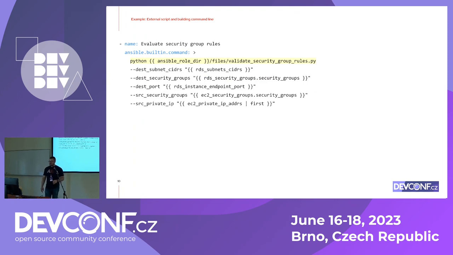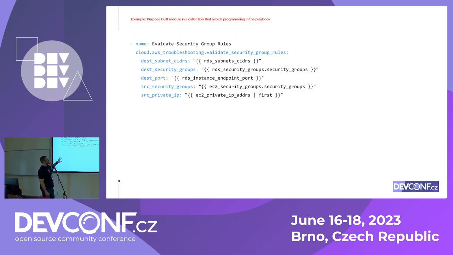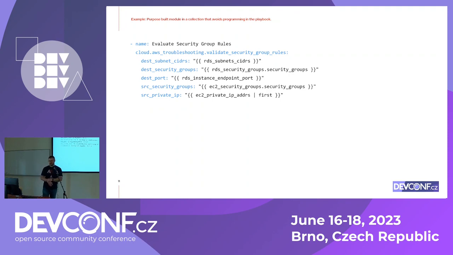This is a slightly less extreme form of the previous example, where we find a set of parameters clearly being passed to a command line tool. This could define a user interface for potential native automation in Ansible, but we're still relying on the system path and the pathing of the role. Here's how we can actually refactor this: we abstract away all the programming logic into proper Python code where it should be — in a module. Depending on what you're working with, it could also be a plugin, like an action plugin.